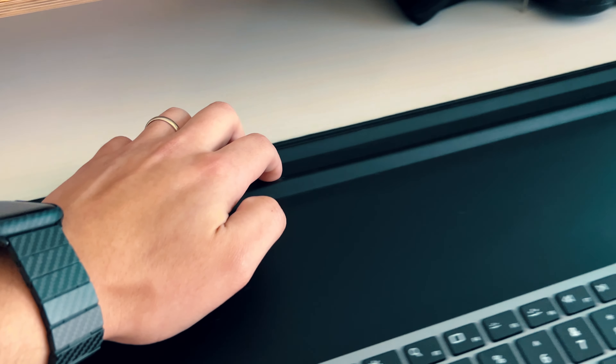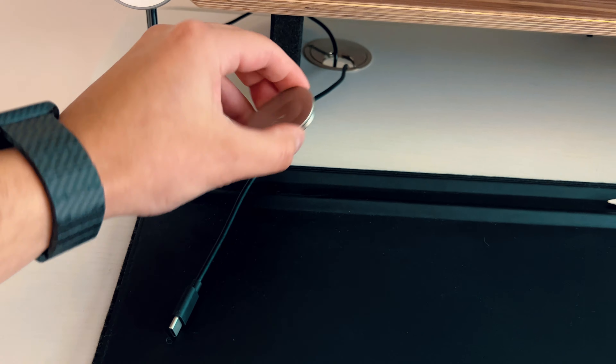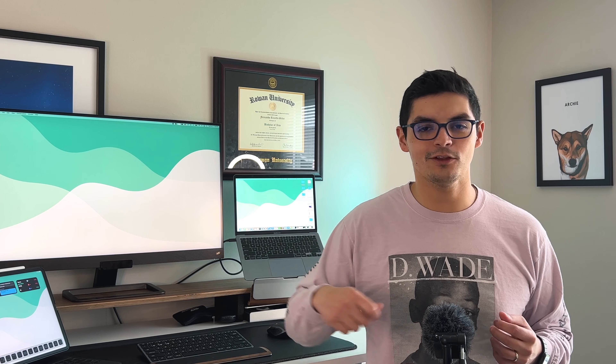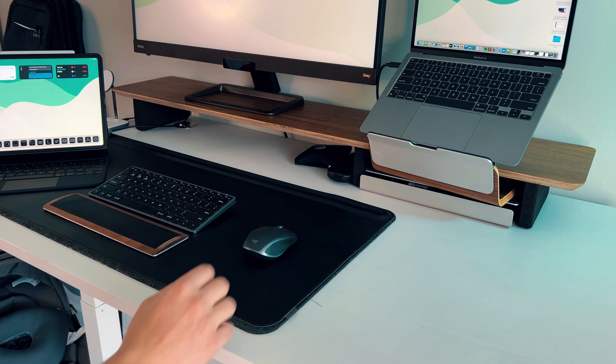It's made out of really nice premium leather. At the very top of the desk mat there's a little railing or divot that runs across the entire mat. It comes with a little magnet that acts as a cable organizer — so you can run a loose charging cable through it and keep it in place. You can shift it back and forth depending on where you put your iPad or device. It's so unique, and once you have it you can't go back to having cables everywhere.